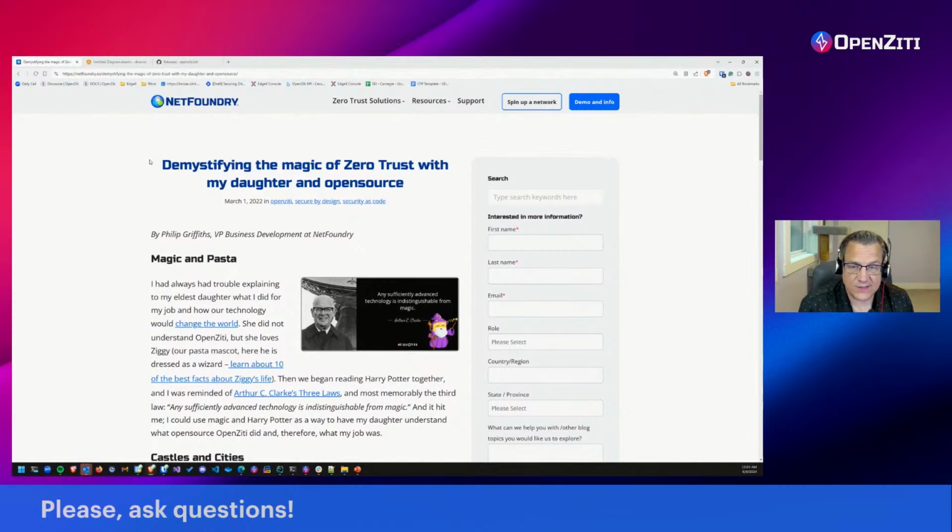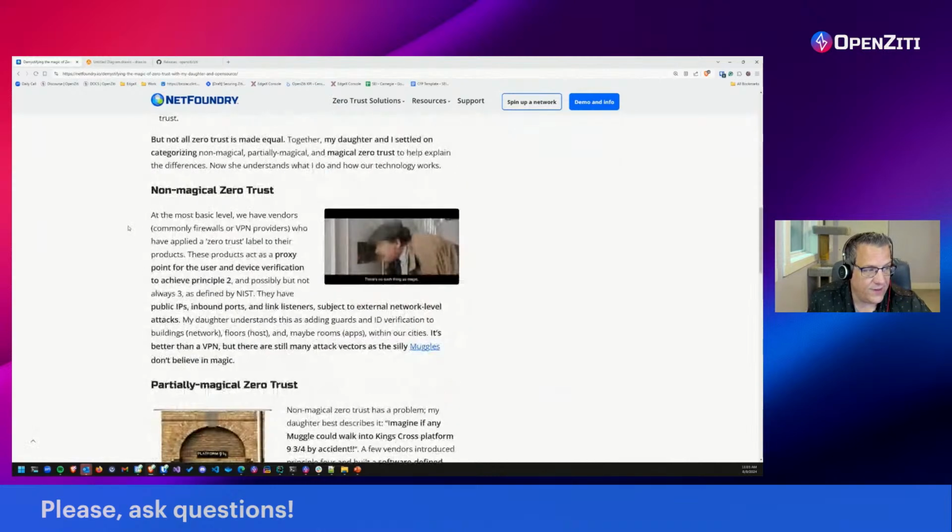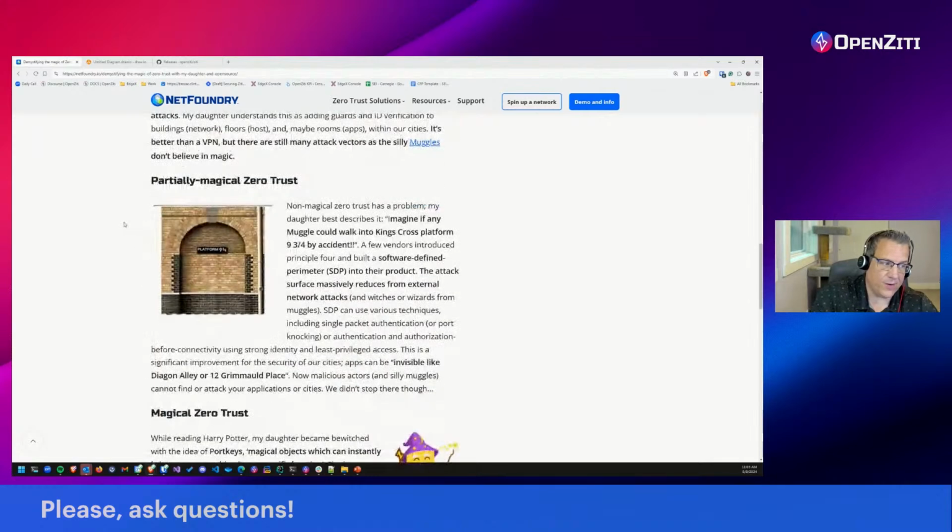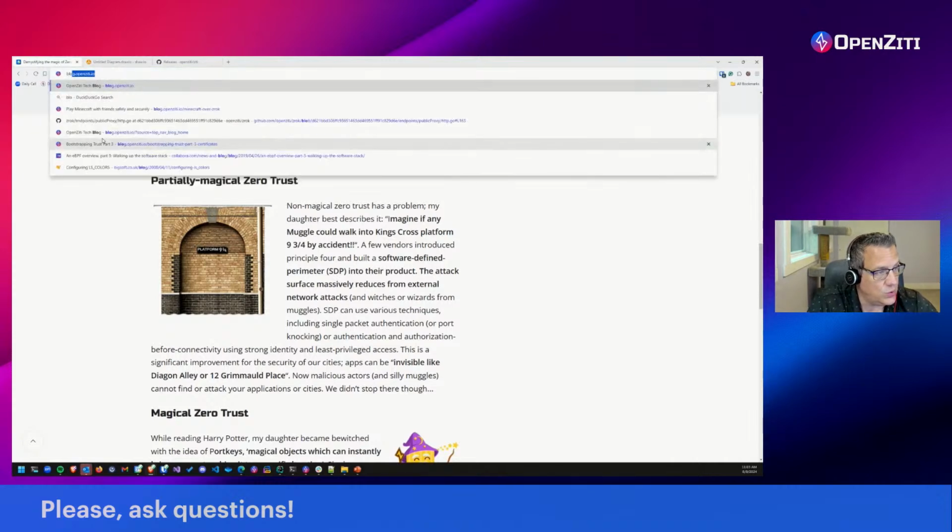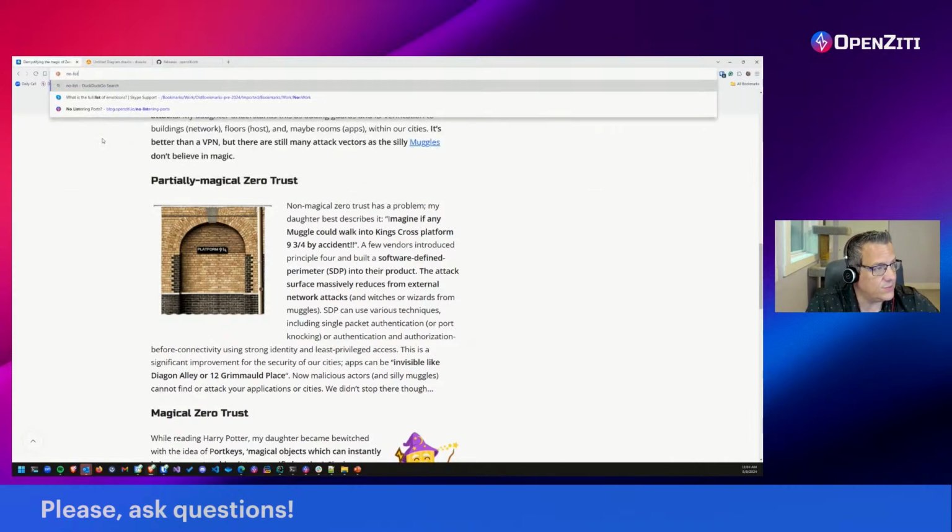It's a really nice little preface for what we're going to be talking about today, which is basically the whole idea of non-magical zero trust, where one of the core tenets of an OpenZiti protected service is that your service actually is not exposed directly to anything other than the overlay network itself. We'll get into that because for me, that is part of the actual magic of OpenZiti, the idea of no listening ports. And speaking of that, I'll make sure this also gets in there too, which is no listening ports.